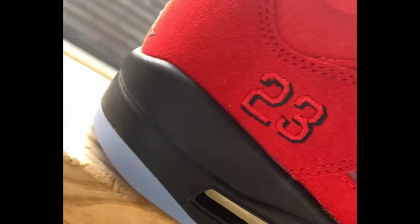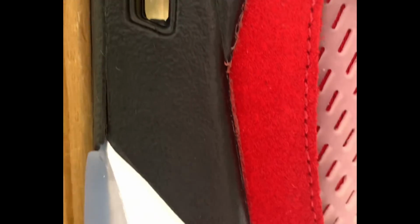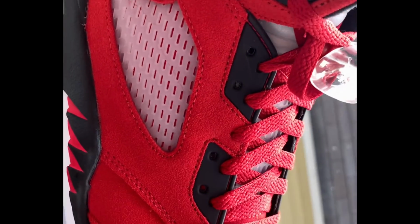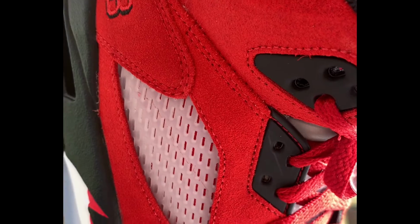No Nike here on the bottom of the sole, because this is not a Nike Air pair. This is a regular Jumpman pair, so you're gonna get the Jordan right on the bottom of the sneaker. Now, just like a regular Jordan 5, it has the air unit in the back and the heel area, and that's pretty much a staple of every single Jordan 5. The netting, as you can see, it still has that red behind it, but it's still a clear netting, nothing different about it. As far as these things go for sizing, I would say you can definitely go true to size or down half a size.